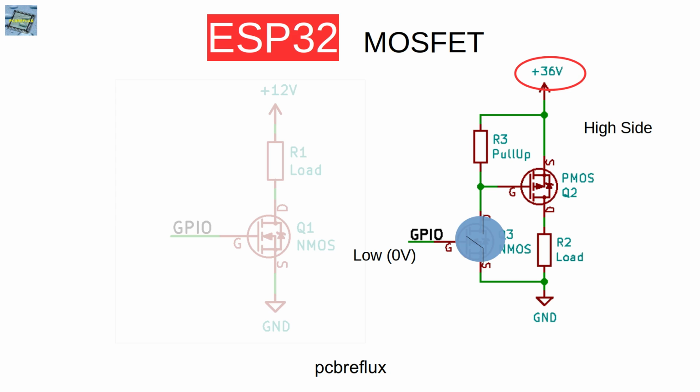we do the same. We switch the GPIO pin to 0 volt and our P-channel MOSFET is off. And if we now switch the GPIO pin to 3.3 volt, our N-channel MOSFET switches on and pulls the gate to ground, and now our P-channel MOSFET is destroyed. So why is this so? We have to consider the data sheet and look at the gate source voltage.